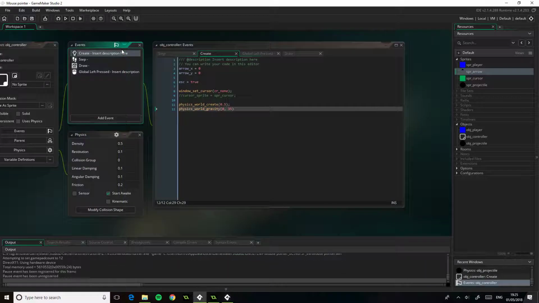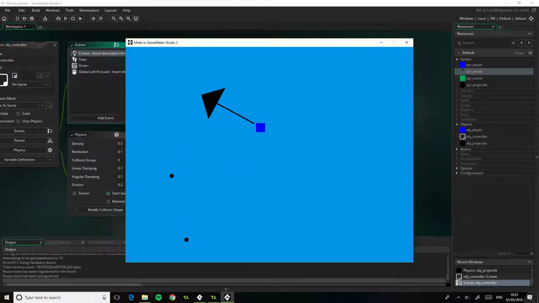So the bigger the impulse, the more it is, and you can test this by looking at the bottom of the screen. If I pull it all the way out to here, which is almost as far as I can go, you can watch the projectile lands just like there.